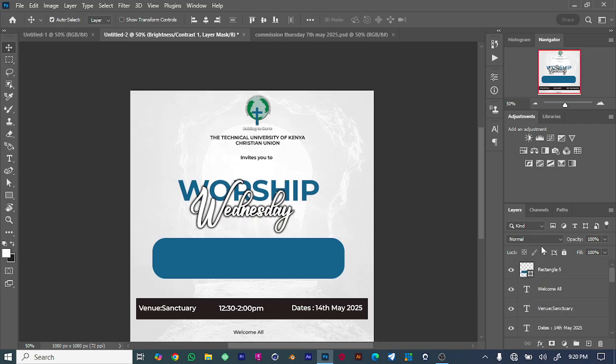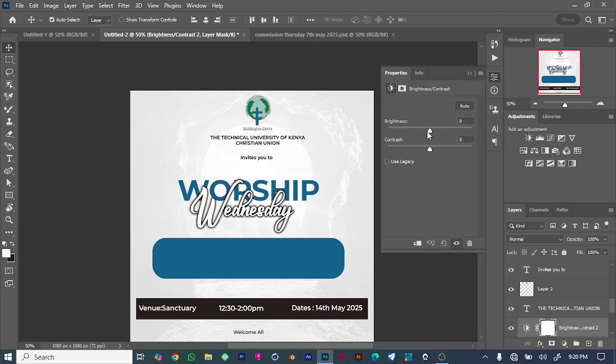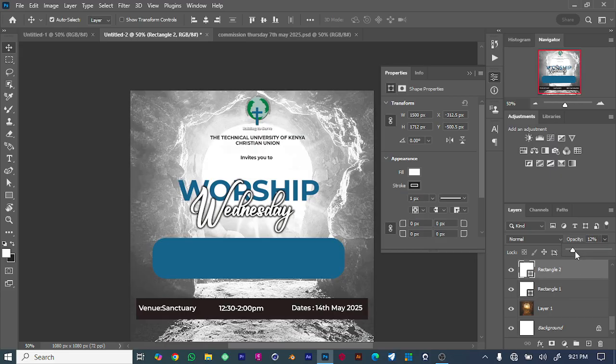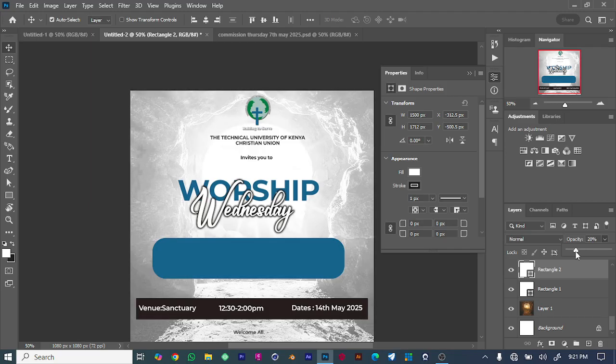After that, I will come here to the top, add another layer of brightness, add some good brightness, but ensuring that I don't lose my details here. And then I go back here to this one, try reduce some opacity and reduce a bit more of opacity.